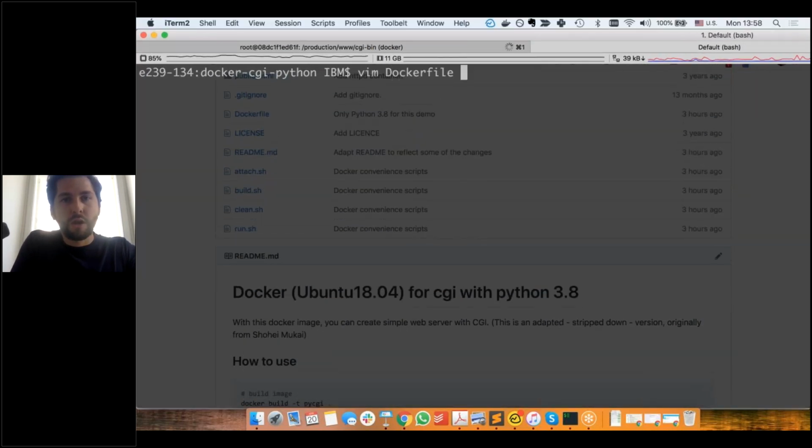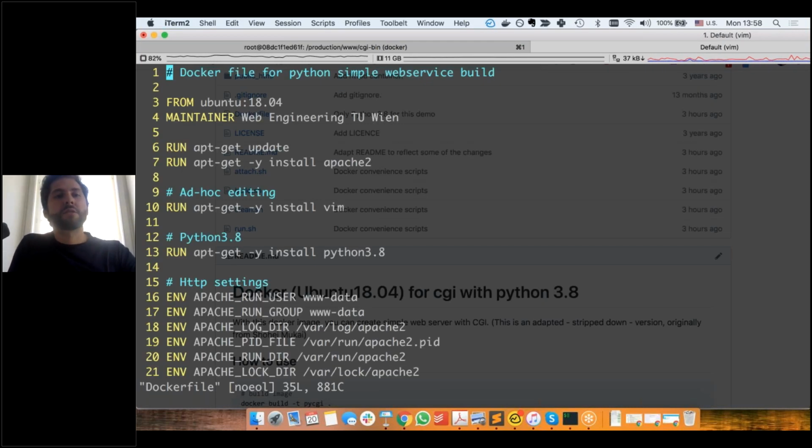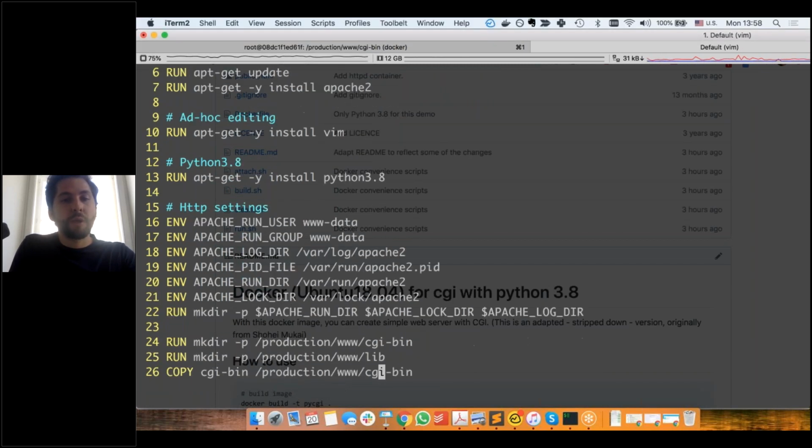So let's go into the Dockerfile. What the Dockerfile does is describe the steps you need to make on a server to arrive at a certain infrastructure state. What we do here is we start from Ubuntu. That's an image that we get. We install Apache 2, we install Python 3.8, and then we copy over some configuration.